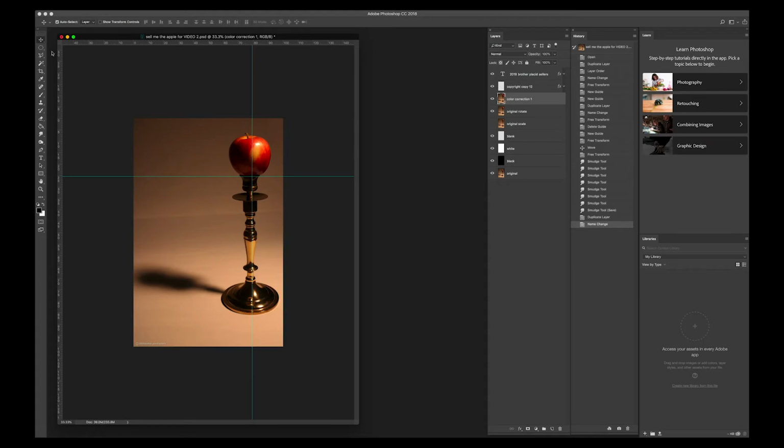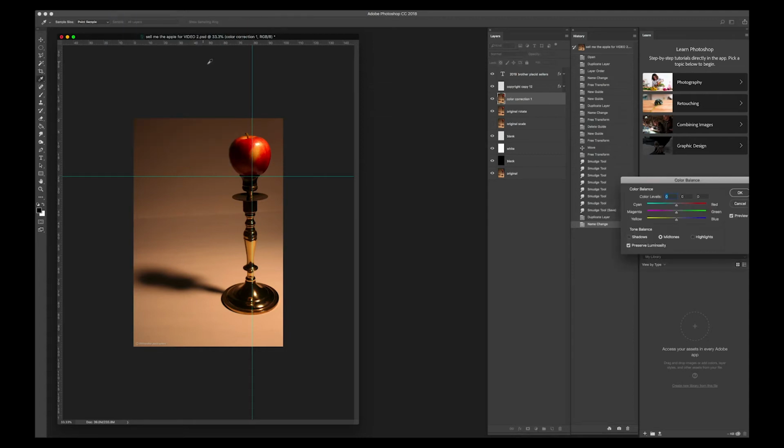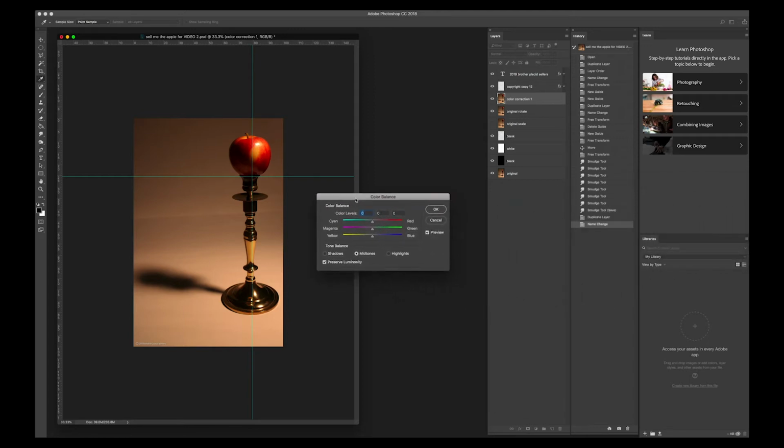Now I'm going to go up to my image, come down to adjust, going to go to color balance. We could agree that this image is a little too warm, so I'm going to start pulling out the yellows, pulling out the reds, starting to make my background whiter. Always looking at the color to see what is most appealing, not necessarily what is most accurate, but what is most appealing. Just feel free to always play with the functions, look at the parameters, the subtleties, and begin to just let your eye make the final decision, not necessarily a number. However, you can start thinking in your head that certain numbers are parameters at which you want to begin targeting.